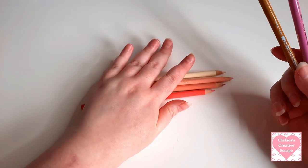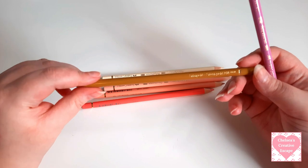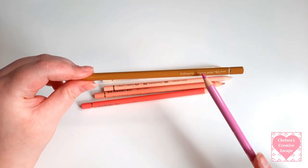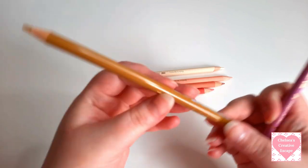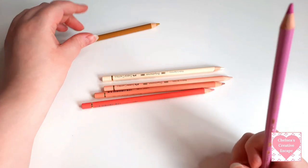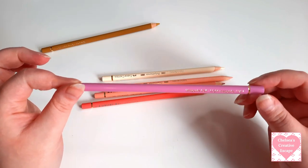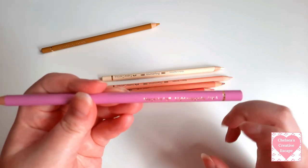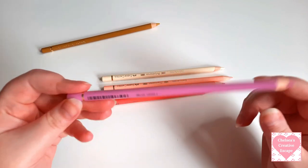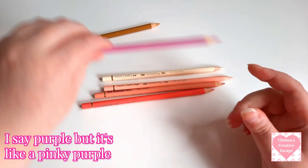I don't want to make too much of a racket with them rolling around, so hopefully that's a bit brighter. So I did pick up green gold because I know that Debbie from Colour Me Stress Free really likes this colour, and it looks like a nice colour. And then I saw this colour on Kirsty from Kirsty Colour and Sketch, and it's light magenta 119, and I love purple, and especially light purple, so I just definitely had to have this colour.